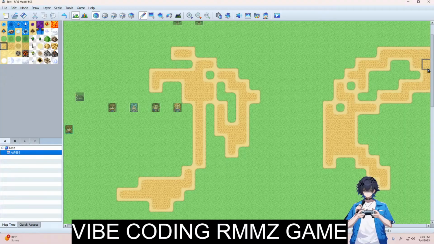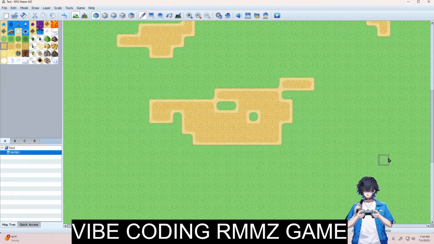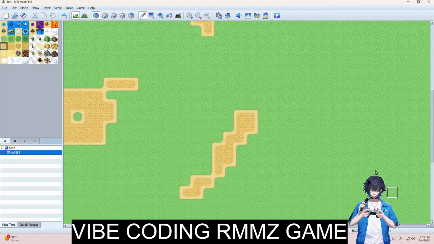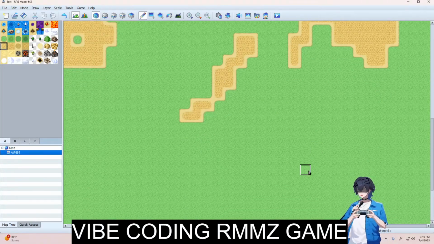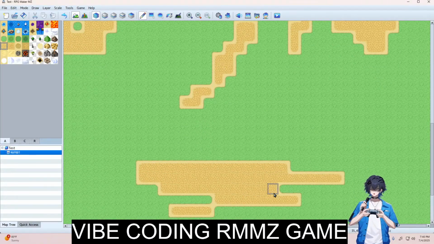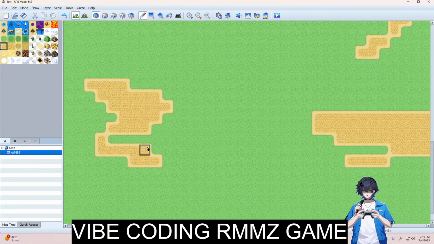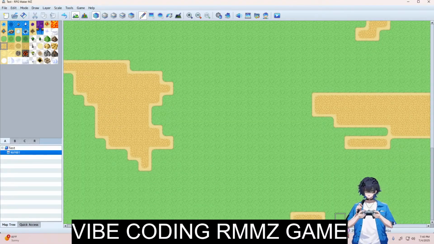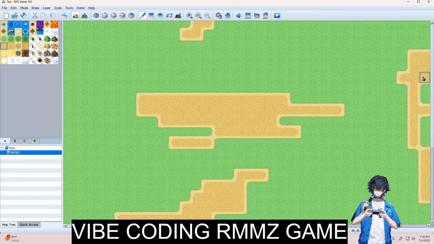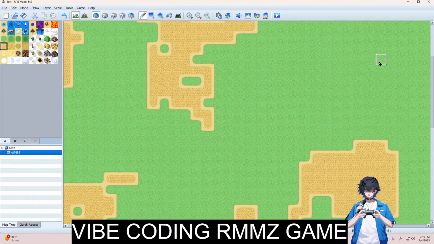I'm gonna make some patches of dirt. So we could have a pretty big map. Great.